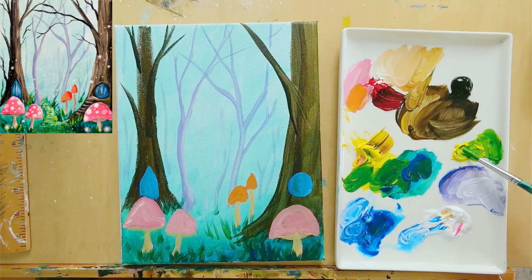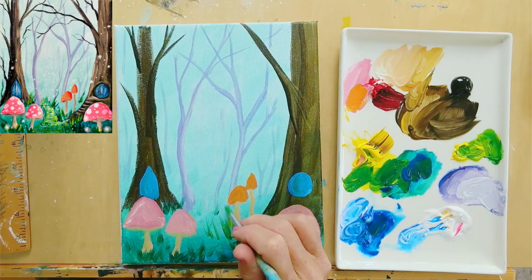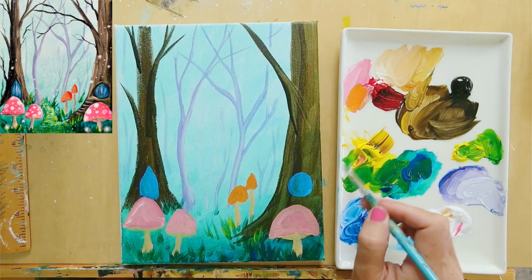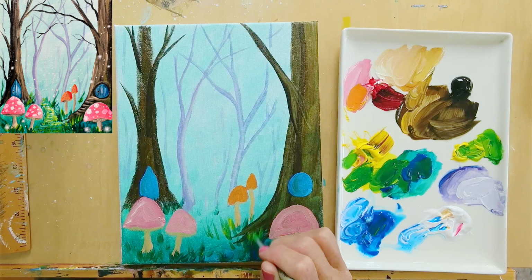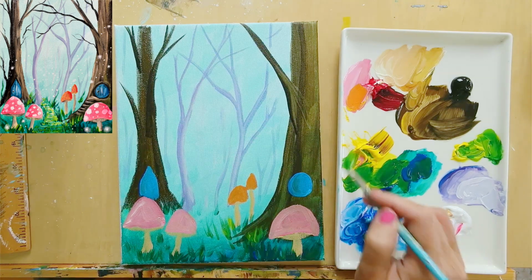Just try to get the tip rolled on there. It gives you a little more precision. You can go in and do some more. So if you're having trouble with your brush, try to reshape it by doing things like rolling it or cleaning it and see what happens.